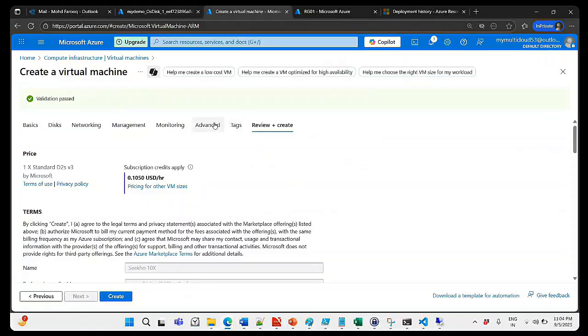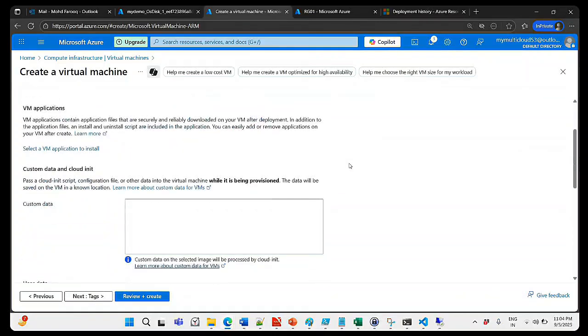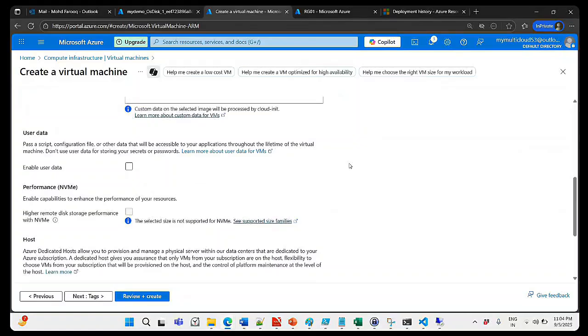Just let me go for advanced and pass the script configuration file or other data that will be accessible to your application through the lifetime of your virtual machine.